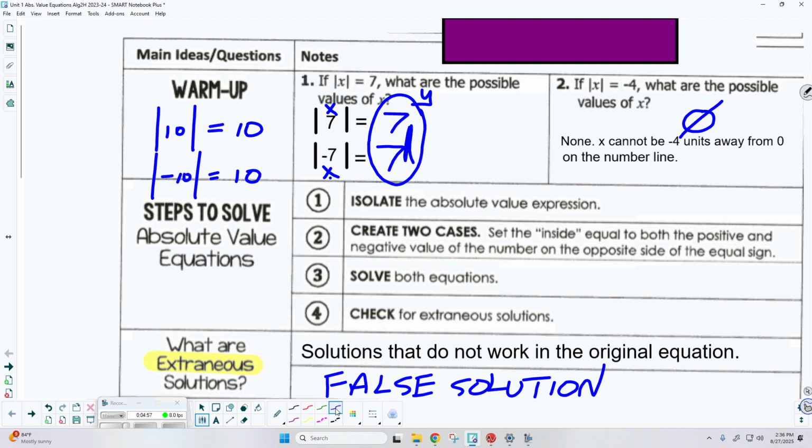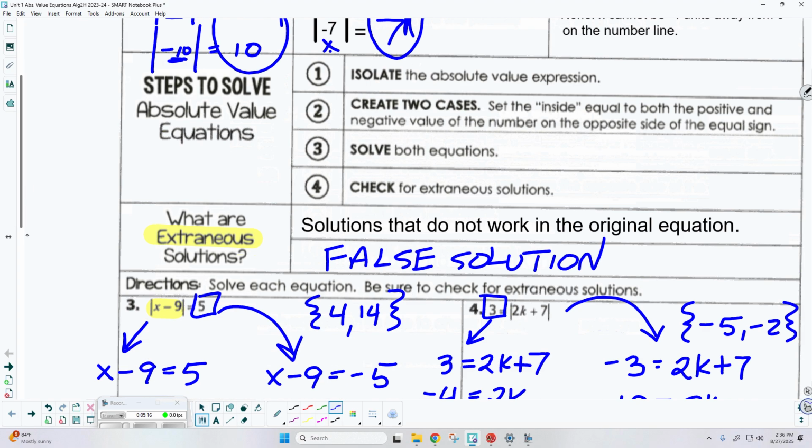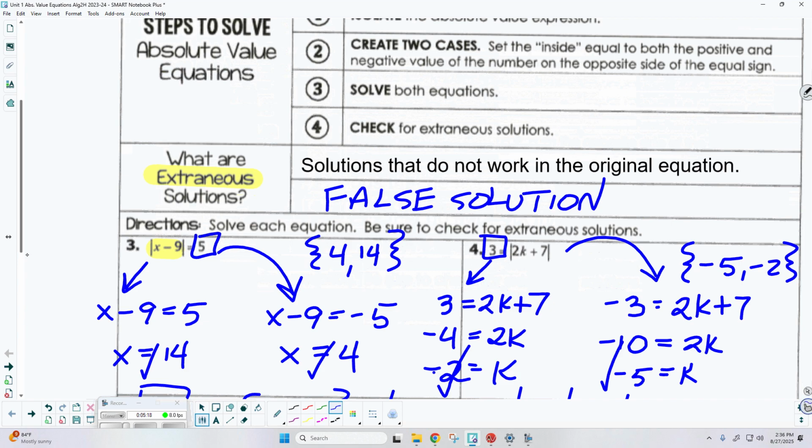Okay, we're talking about the distance from 0 on the number line. But it's because of this idea right here. See, two different numbers gave me the same result. That's why we solve the equations the way we do. We have to set up two different equations to get our answers. Now, we haven't come across any yet, but it is possible that when we plug our solution or solutions back in, it may not work. We call that extraneous. Basically, that is a false solution.